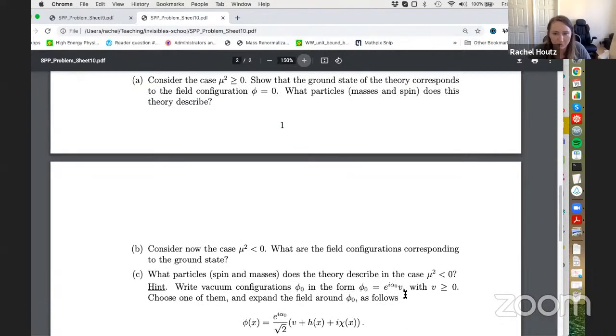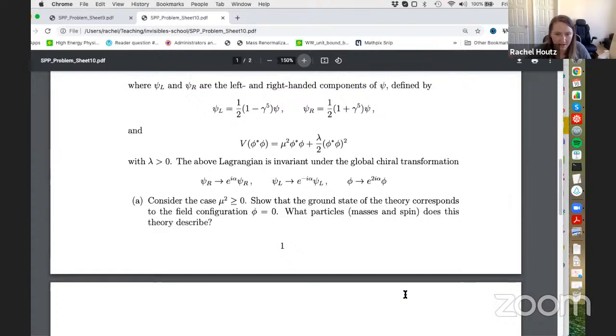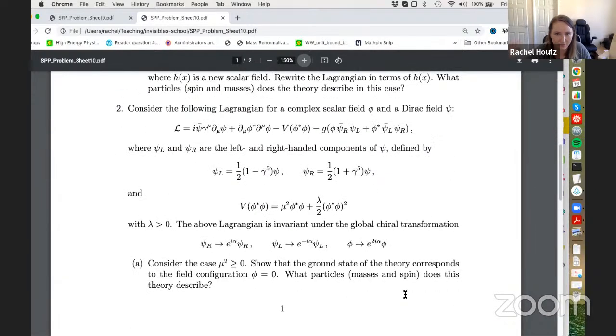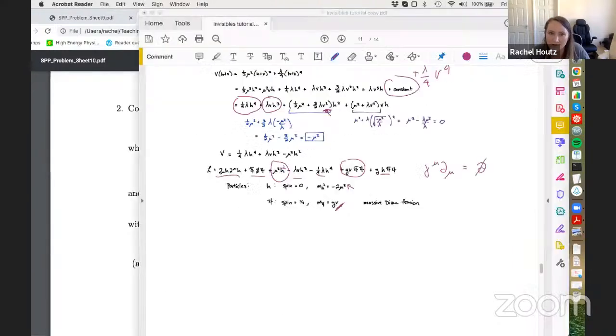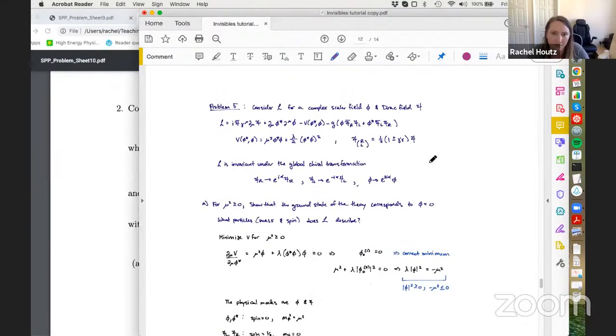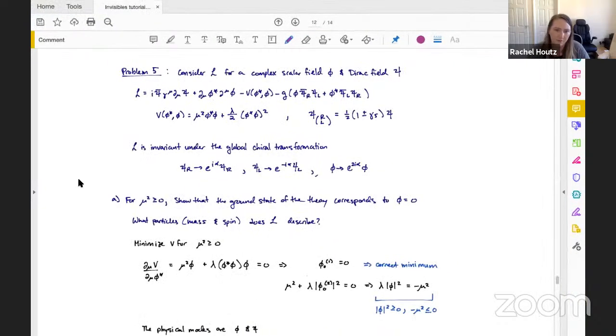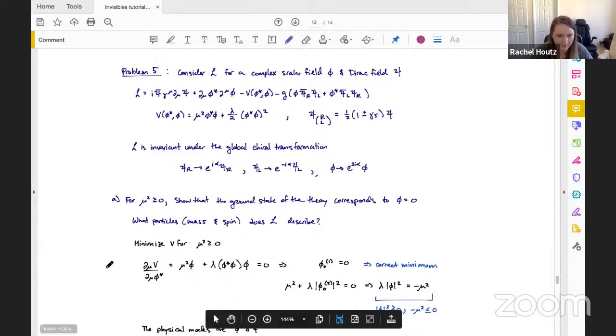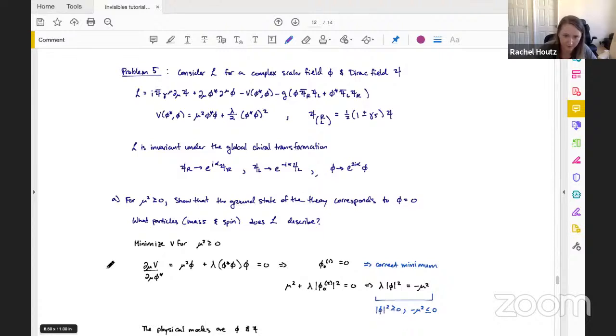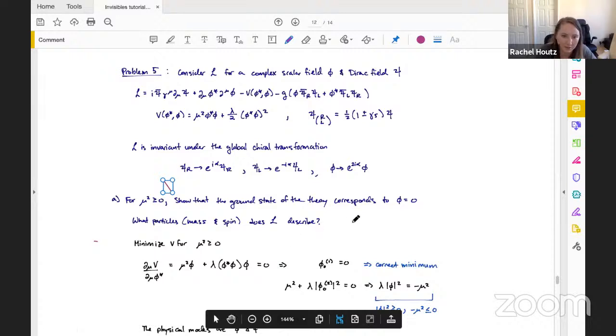All right, so now I'm going to move over to the answers, but as I progress through the question, I will try to continue to show the pertinent information to answer the question as much as I can. So I've rewritten problem 5 here. Okay, so the first one, show that for mu squared greater than or equal to 0, we get this trivial minimum. And I'm going to go through this really quickly because there's not that much that's different than what we did before. So it's not so interesting.